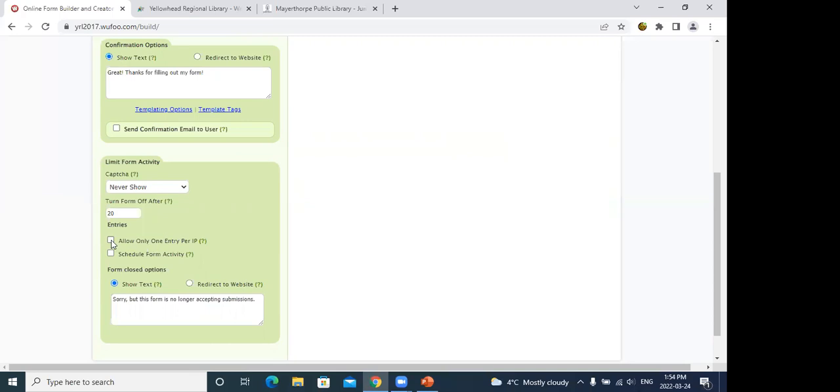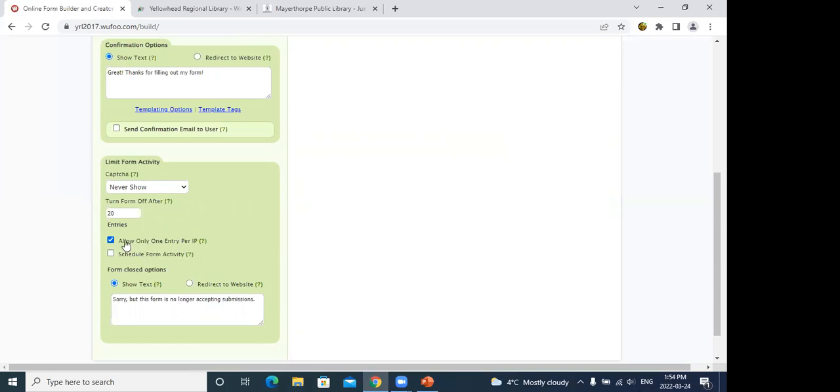There's also allow only one entry per IP, and you can use this to prevent sort of ballot stuffing if you're taking votes on something, and kind of prevent spam from one person entering a whole bunch of replies.